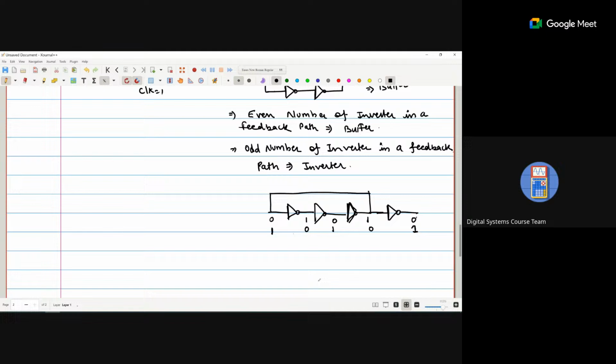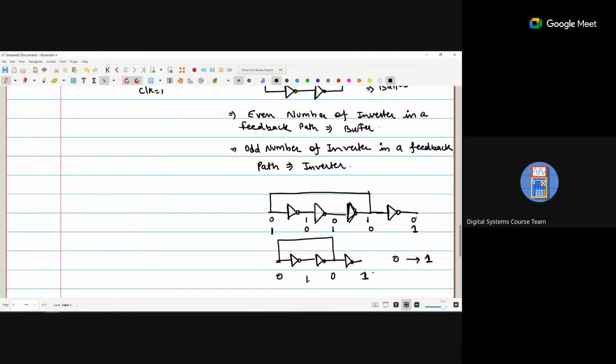Okay. Like for example, if you are using 1, 2, and if you apply a 0, we get a 1, then 0, now 1. So we apply 0 and we are getting a 1.